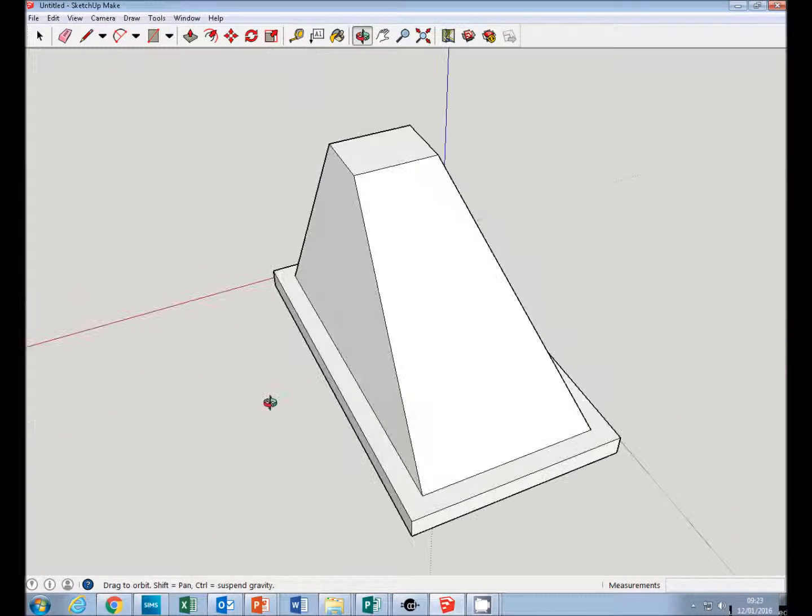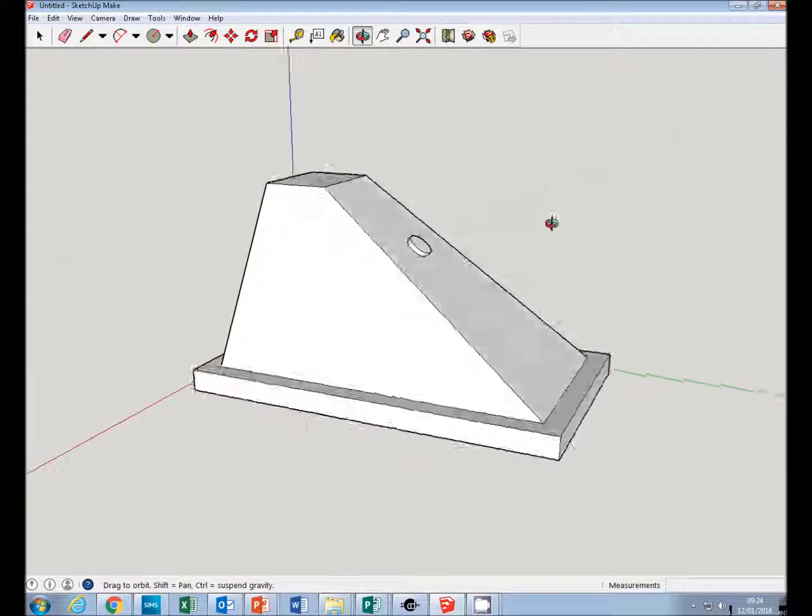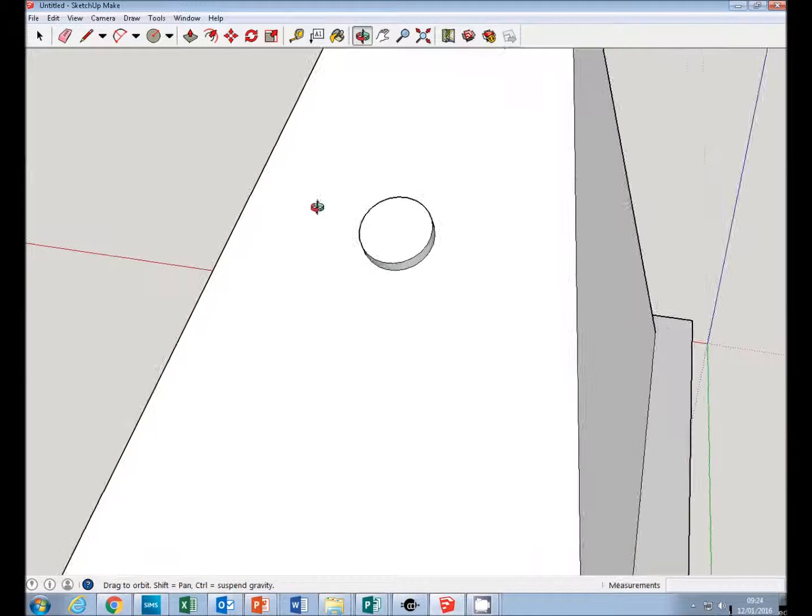Then if we want to add some detail here, say we're going to add an LED here, we want to put it in the center. If we just use a draw tool, the easiest way to find the center of a shape like this is to go to there, and then we can click on a circle and put it in the center. We can then delete the lines that we don't need anymore, and use a push-pull for our LED, so that we could add extra detail to that if we wanted to.